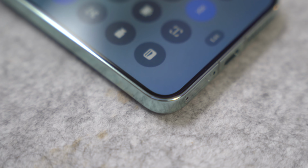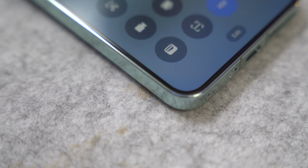And if you have a look at how ultra thin the design of these bezels are, it doesn't feel like you're compromising on having a smaller display because it feels a lot bigger than it is. One of my main gripes with phones is that they are so big now, and I think a 6.3-inch display might just be the sweet spot.